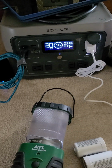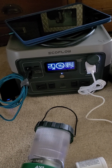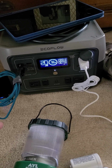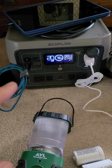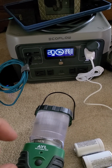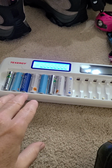Now I can charge my Echo Flow plugged into the wall. Got a cord right here. Of course, I can't plug it in now because there ain't no power. I also have a 150-watt solar panel and a cable, so I could take this outside and get it charged up. Right now I'm running the generator, so later this afternoon, if the power don't come back on, I'll charge it off the generator before I turn the generator off tonight. This Echo Flow is kind of the center of my system, and then everything else springs off these AA batteries.